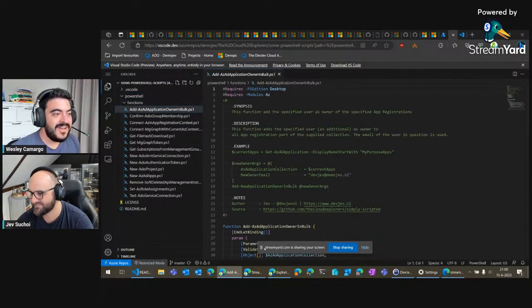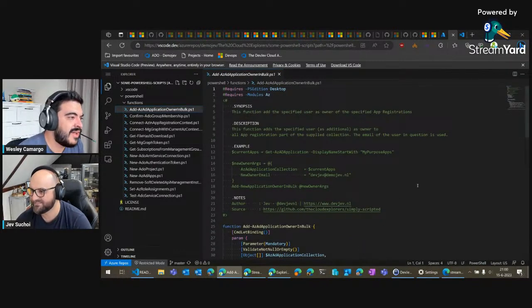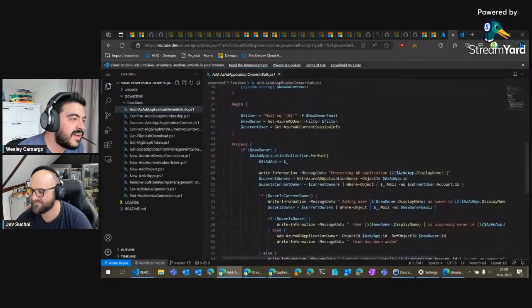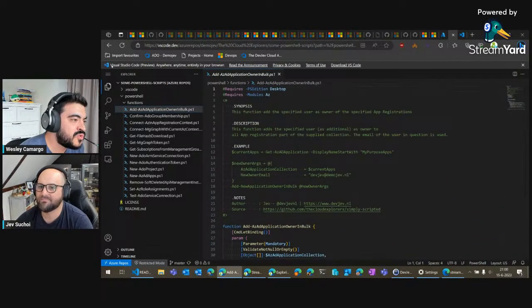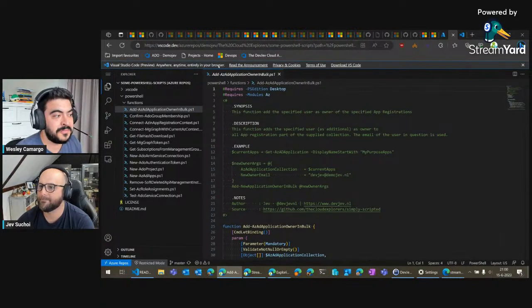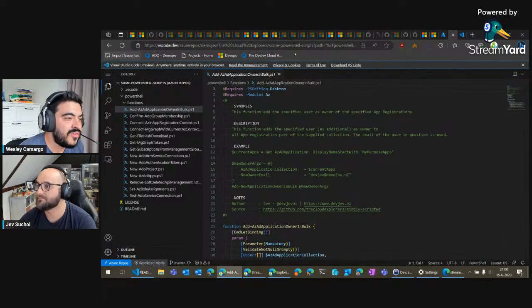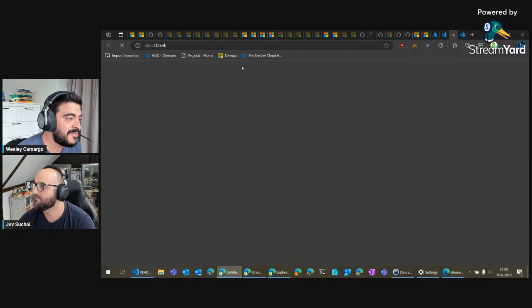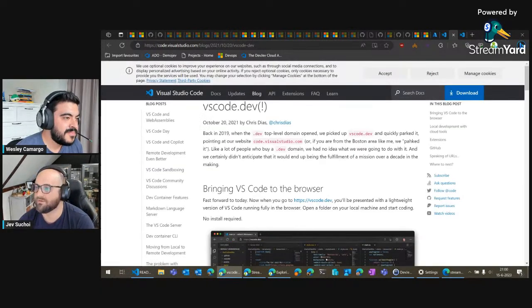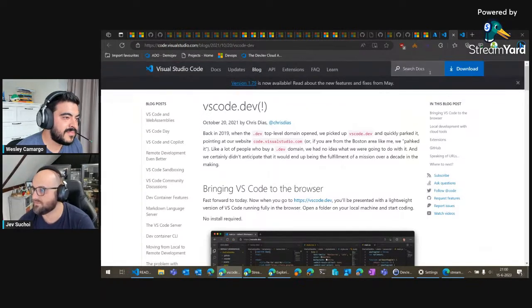Actually, the first thing I saw is this bar on top, and it says Visual Studio Code preview, anywhere, anytime, entirely in your browser. So it looks like a good preview, obviously. Yeah, it's still in preview. And on the side, it has read the announcement. So let's see what that's about. Yeah, let's have a look at the announcement. There we go. Well, we don't need the cookies right now.